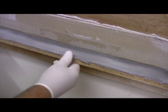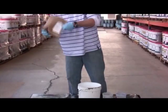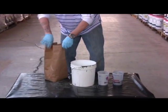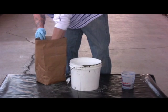The top coat has smaller aggregate size and it goes on thinner. The top coat slurry will allow you to get a smoother and tighter surface by filling lower areas and closing up the surface. Fluff up the top coat because it'll settle during shipping. Remember to wear gloves, eye protection, and a particle mask.